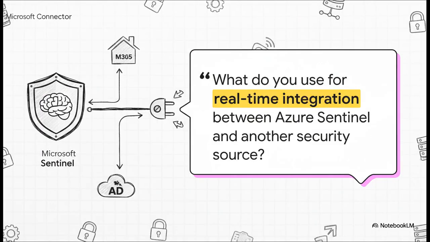And for our next one, what do you think? The answer is a data connector. It makes sense, right? Microsoft Sentinel is this big security hub, and it needs a way to connect to other services to pull in all that security data in real time. That's what a data connector does.